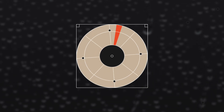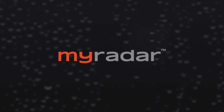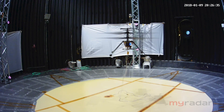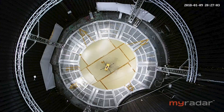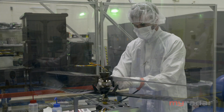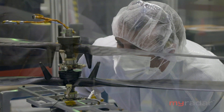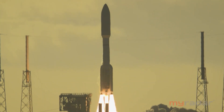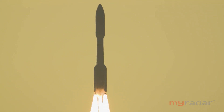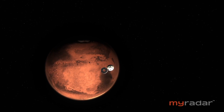This helicopter is named Ingenuity, seen here getting put through its paces in a test chamber at NASA's Jet Propulsion Lab. It's a little funny looking for a drone, but nothing too out of the ordinary — a more accurate description might be out of this world. Liftoff as the countdown to Mars continues. Now nestled snug up against the belly of the Mars 2020 Perseverance rover, Ingenuity is on final approach to Mars, where NASA hopes it will become the first aircraft to fly on another planet.